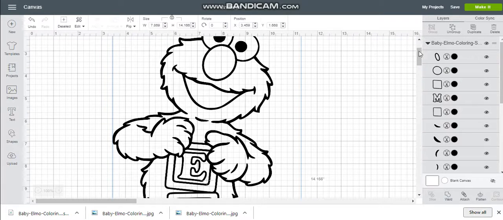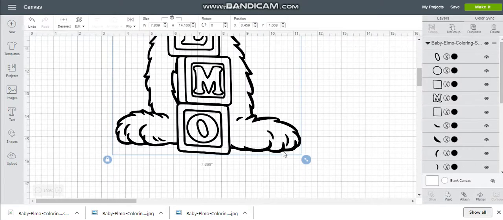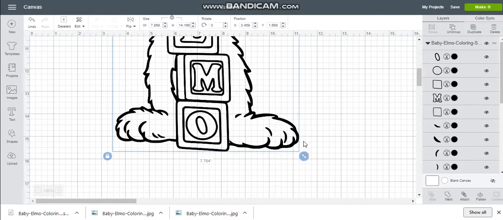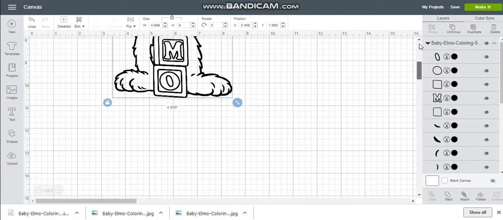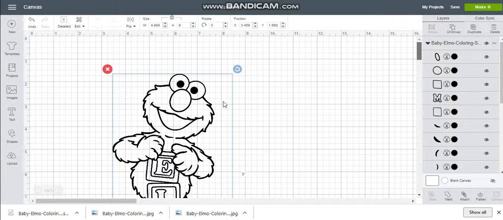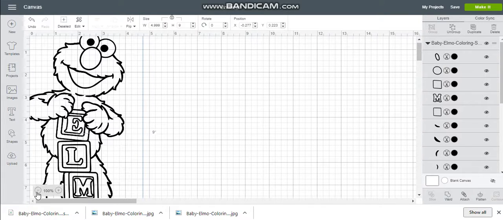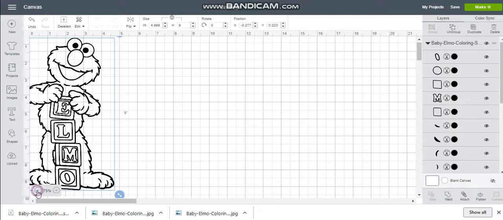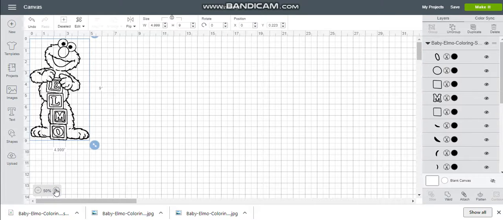And yeah, so as you can see right here, these are his layers. This is where the picture will be cut up and divided. Now the whole picture may not be cut up and divided, but certain pieces on the picture would be. Okay, we're going to move him over here. I'm going to zoom out a little bit so we can see him. Oops, I zoomed out too far.